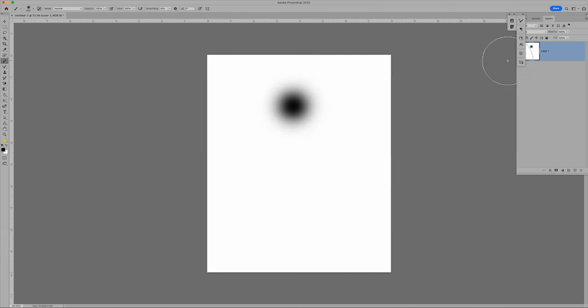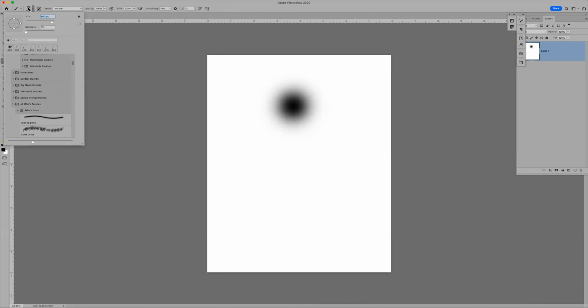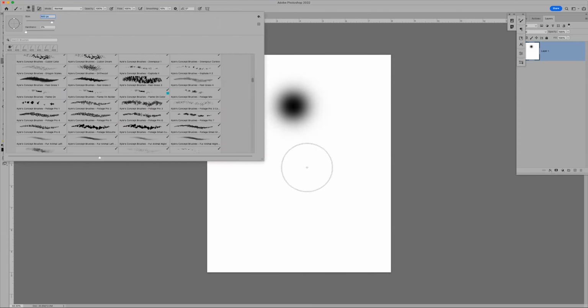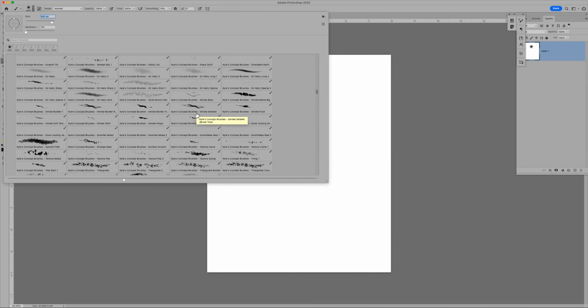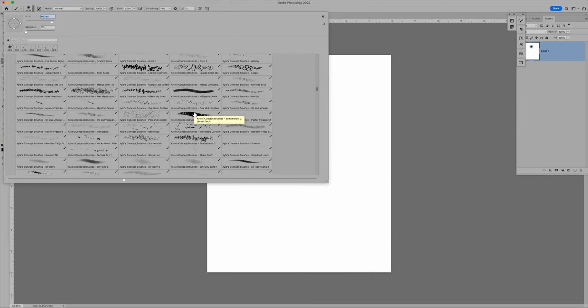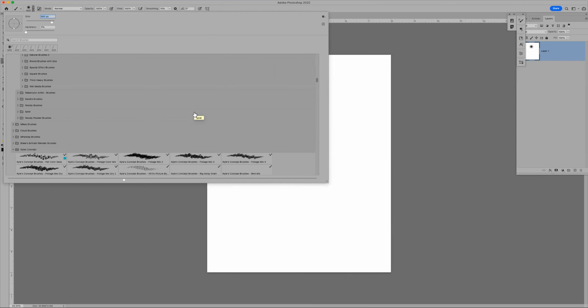I've got so many brushes. I need to organize my brushes something fierce. You can organize them into folders if you like. Like I have my brushes here on the left-hand side, and then Collins brushes. Then you can open up and see I've got Kyle concept brushes, which are free from Photoshop or from Adobe. You can get those as well. Maybe next time we can talk about how to get free brushes from Adobe, et cetera.